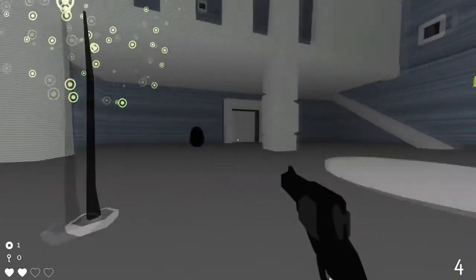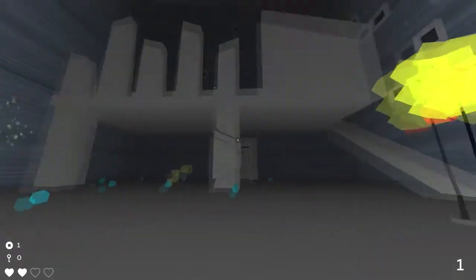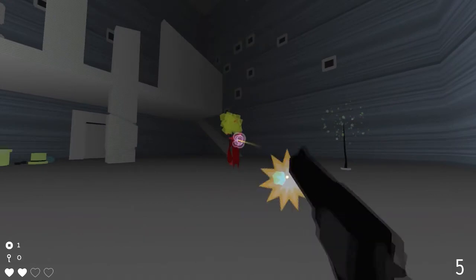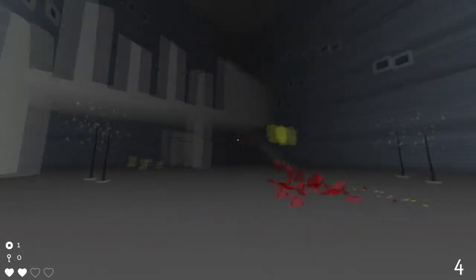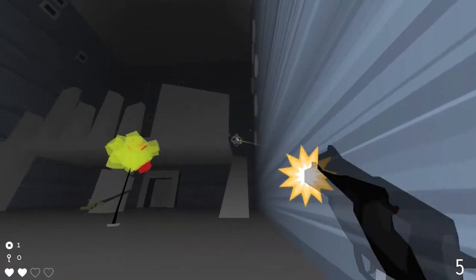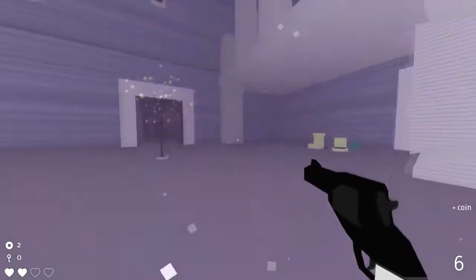Go ahead and check this room. Thank you. We got a floating kite head thing up there and one of these guys. Those guys take 4 shots if you don't hit them in their crit point, 2 if you do. Most other enemies you can take out with a single crit shot.